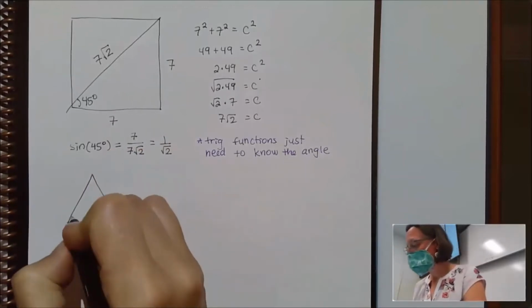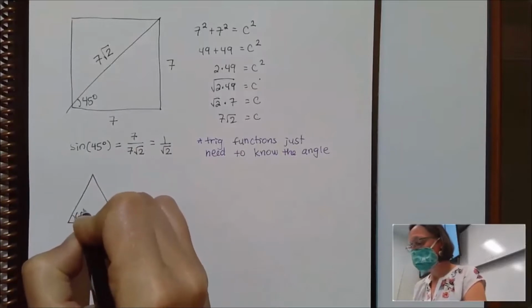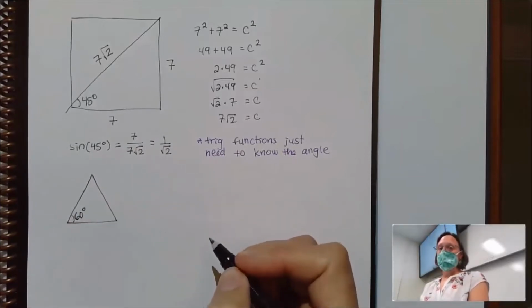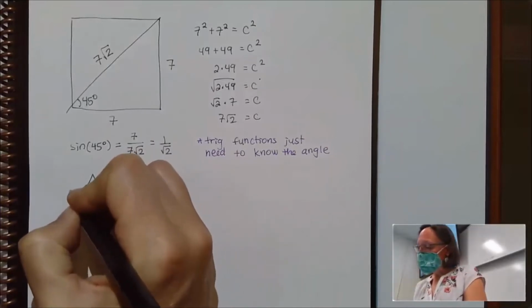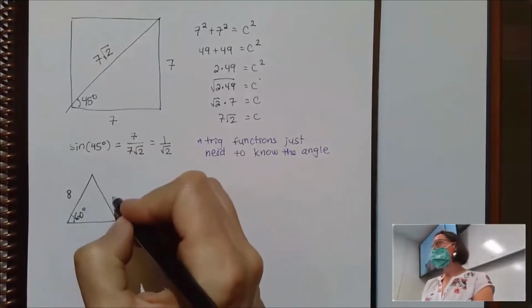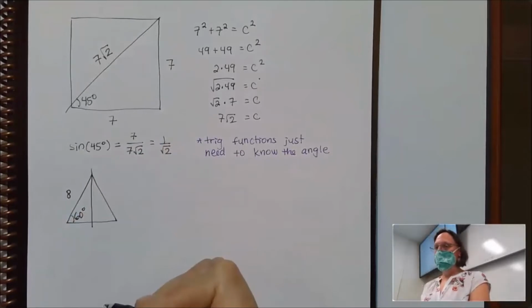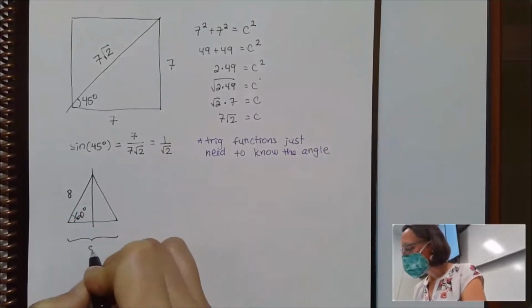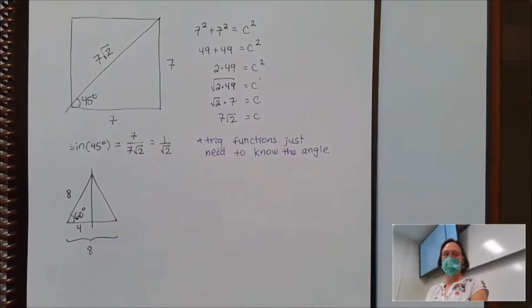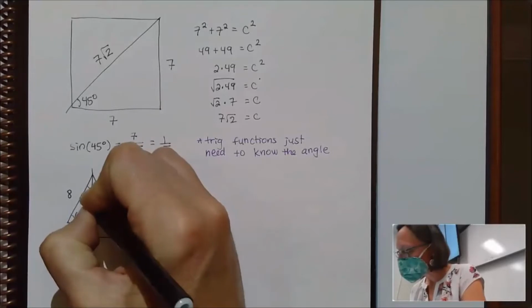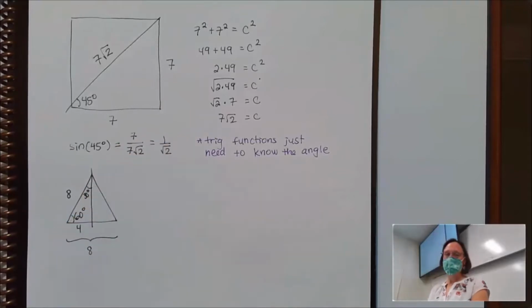And because it's an equilateral triangle, I know the interior angles are all 60 degrees. We're going to have sides of 8, and that means all of the sides are 8. But when I cut it in half, because this bottom whole side was 8, the half I'm looking at is only 4. And because I cut it in half, that 60-degree angle up here at the top is 30 degrees. And we can use the Pythagorean Theorem once again to get the missing side of that triangle.